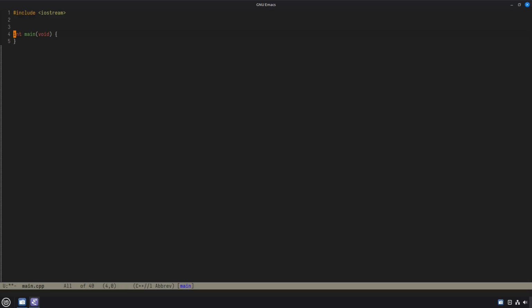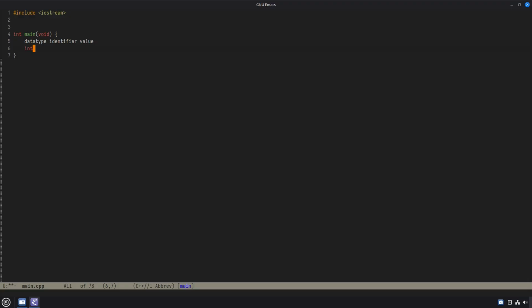So firstly, let's create a variable. Now, how do we create a variable? Again, we have to give it a data type, an identifier, and then a value. So I'm going to create a variable with the data type int.